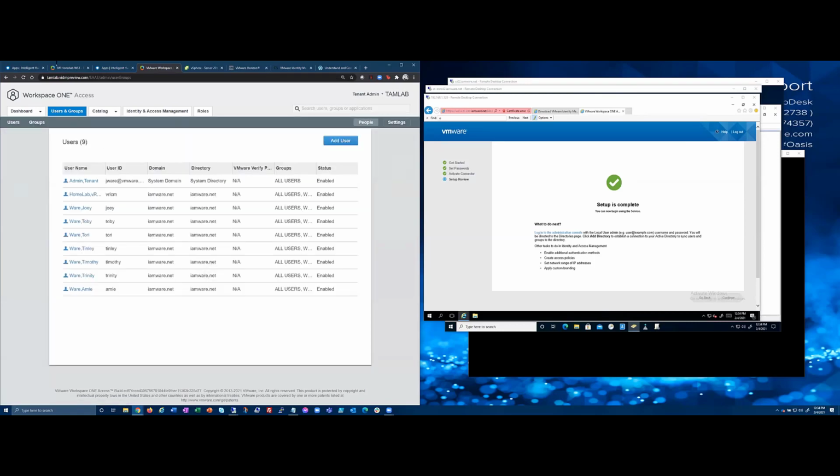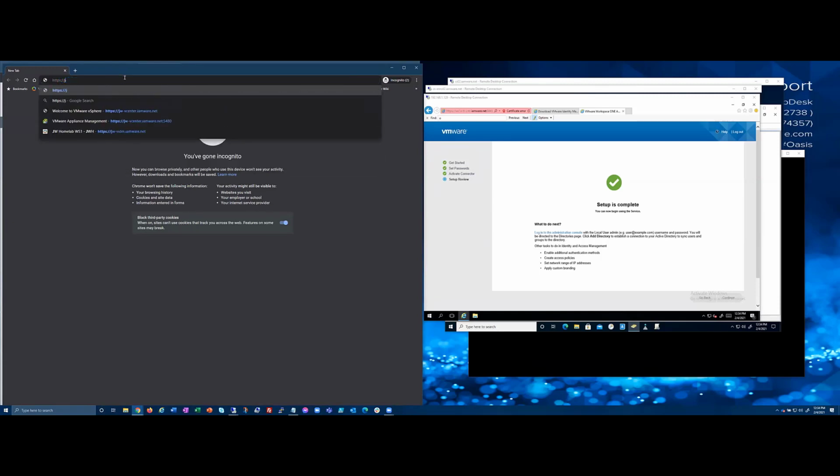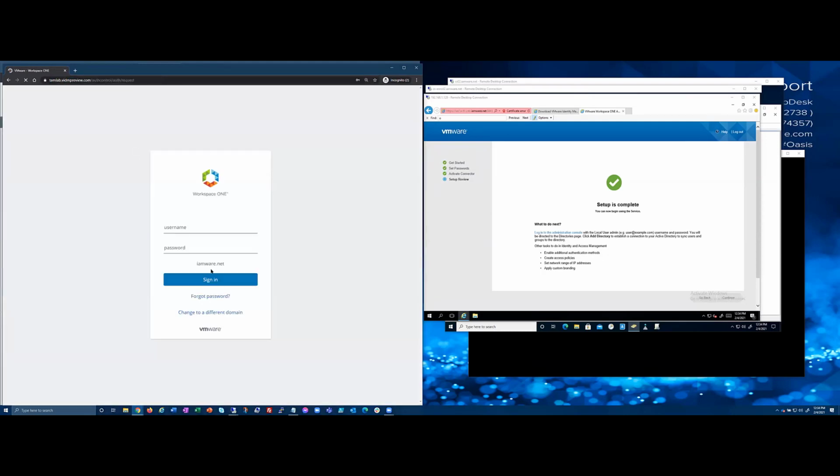I'm seeing my users. I am in the TAM lab. Let's do this again. So likely the big change you made was that bind. You notice that the password was saved for my VIDM account, but it wasn't saved for my Joey account. So I wonder if that was the issue.